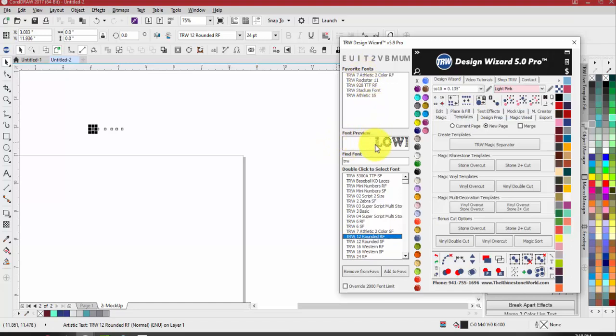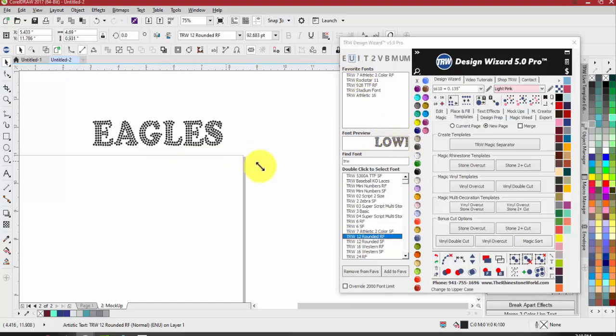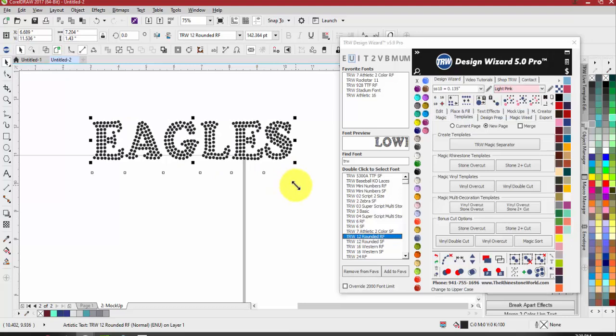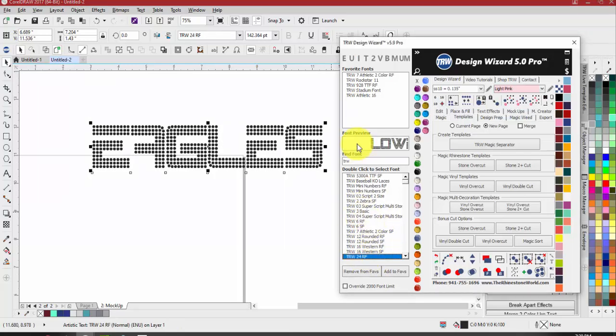To see this font, I have to type in lowercase, which is saying right here, but the letters are actually all uppercase. It's a little confusing with some of the older fonts that we've created, but if you pay attention to the font preview, it should give you all the information needed.